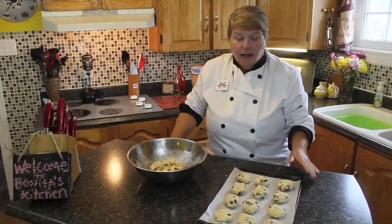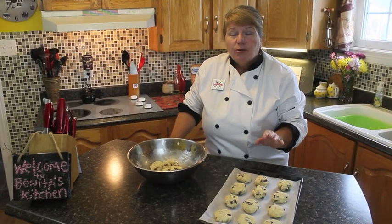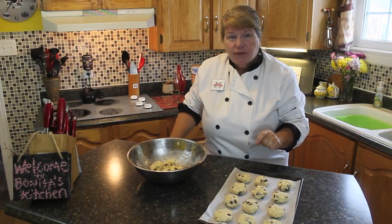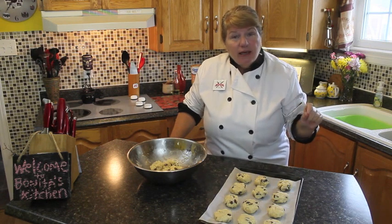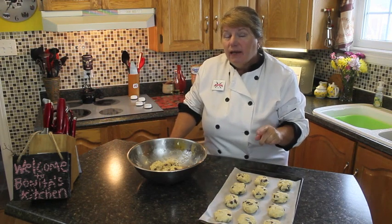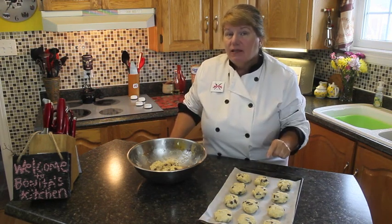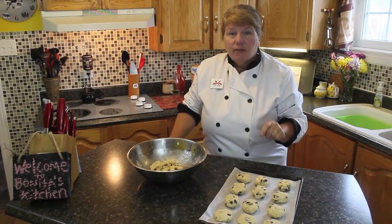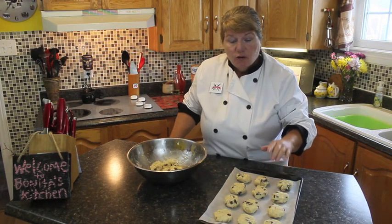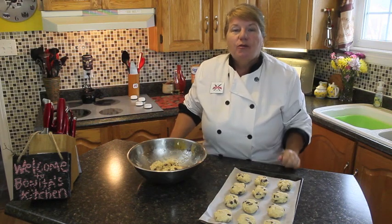After you've shaped out your tea buns, we're going to preheat the oven to 350 degrees. I'm setting the timer for 15 minutes. Peek in around 10 minutes just to make sure everything is looking well, because depending on your oven, between 10 to 15 minutes these tea buns will be done — 15 minutes being the max — and you'll have a nice light golden brown. Meet me back here when yours are baked and I'll show you what they look like.